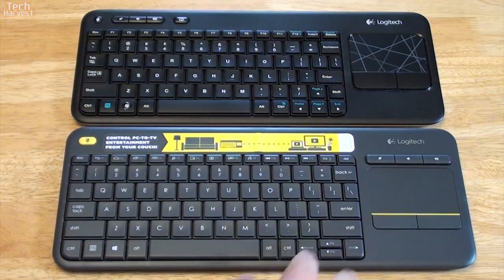And the arrow keys, which I don't use very often, are relegated to this area here, and the up and down arrow keys actually split the size of one key, even though they are two individual keys there. So I think this layout is going to work for me much better.